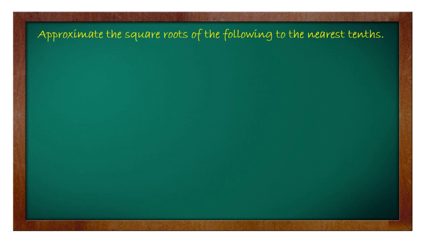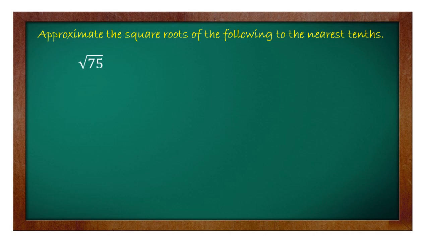Now, how are we going to approximate the square roots of the following to the nearest tens? Hindi naman pwedeng dalawang integers lang yung hahanapin natin para makuha natin yung square root ng mga irrational numbers. Sometimes, we have to approximate it. Okay, so meron tayong dalawang approximation na gagawin. Yung una, to the nearest tens, and then yung pangalawa is to the nearest hundreds. So, before we proceed to the nearest hundreds, kailangan maintindihan muna natin yung nearest tens natin.